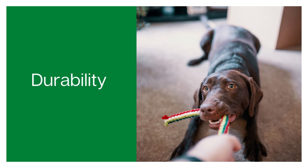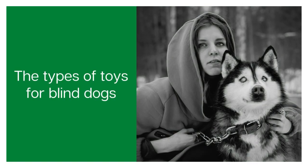The final thing I recommend thinking about is durability. You want your dog's toys to be long lasting, but also if your dog is blind it might take a little bit of a learning curve to discover how they're going to interact with the toy. They might be a bit rougher with it initially and use it in different ways, which means they're more likely to break it. So choose a toy that is super durable. The best way to figure this out is to look at the reviews — if it falls apart within the first few weeks, someone will say something on Amazon.